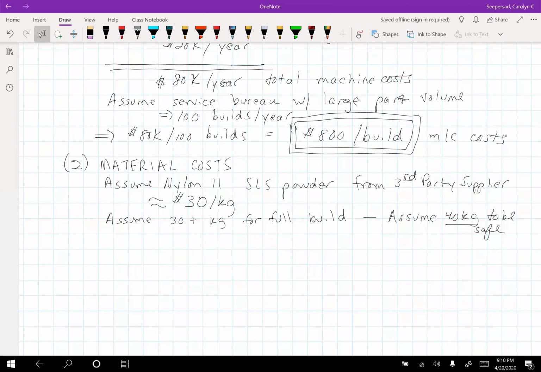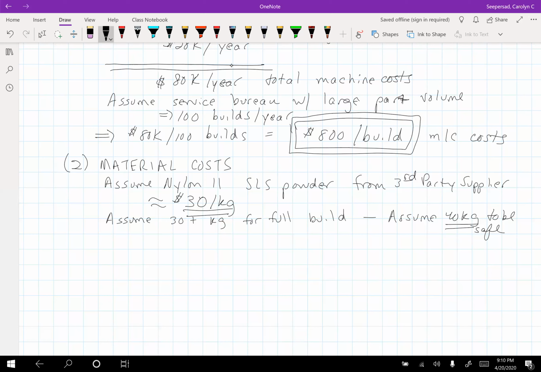You can also find some even lower cost suppliers, but you have to be really careful because some of them can sell poor blends with some impurities in them. Those impurities can outgas as you're building your parts and cloud, for example, the windows that the laser travels through and cause other damage to your machine. So it's definitely something to think about who the supplier is and whether that supplier is trusted. All right, so we're going to do $30 per kilogram, 40 kilograms of it to be safe.